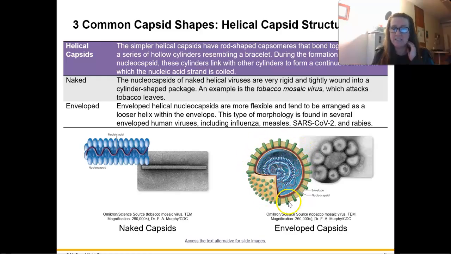And of course, this structure here, kind of a yellowish structure, is called the envelope. So again, the envelope is going to help with the docking and the uptake of the virus by the host cell. And so this is a different version of the virus. So it's a different perspective of that tobacco mosaic virus, because it then has that envelope.